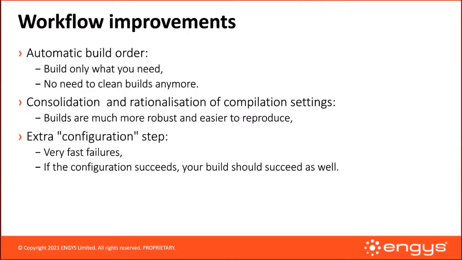The last big workflow improvement is this extra configuration step. This may actually be the biggest efficiency improvement in the whole system. Before you can build with any CMake system, you need to configure CMake and generate a build system. In Helix Core, this configuration step takes 3 or 4 seconds and includes loads of tests. We test for simple things like, is your CMake syntax correct? And we test for really complex stuff as well, like, does your compiler support the flags that you've chosen? Or does the third-party library that I found satisfy your requirements?